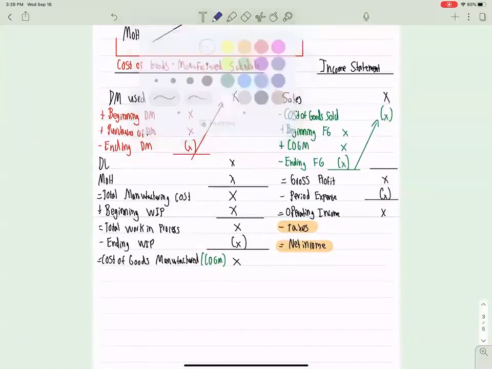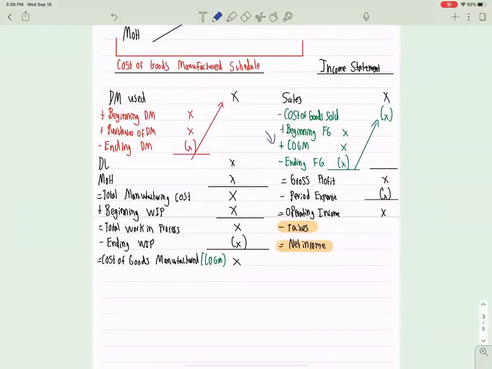What you do have to look for, and I want you to notice this, so let me get a blue marker here, is this line here, the COGM when we're finding cost of goods sold. Because on your midterm exam, they're going to ask you to find the cost of goods sold. Okay, they'll ask you, what's the cost of your goods? And students will just go do the income statement because it has cost of goods sold. Oh, that's what they're asking me? I must do the income statement. What students fail to realize is you can't find the cost of goods sold without the cost of goods manufactured. So I want everyone to see this. On your exam, you'll have to do the cost of goods manufactured schedule. And I want everyone to notice the very last line here.